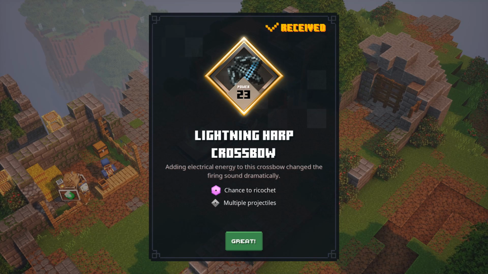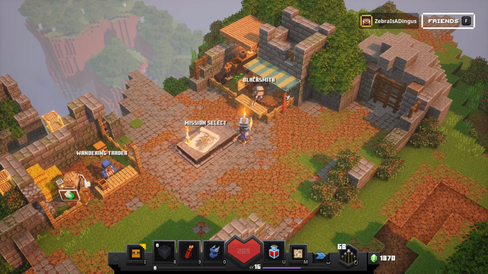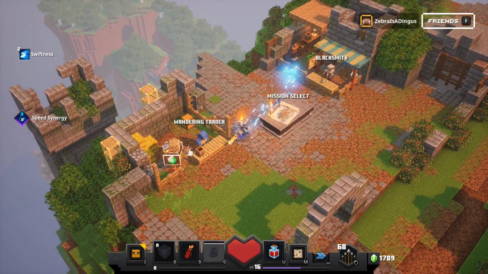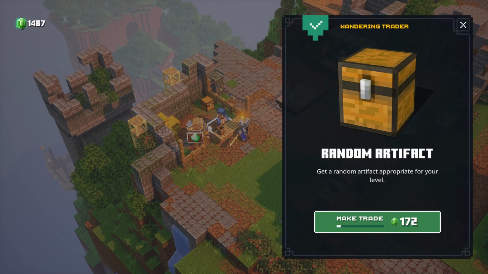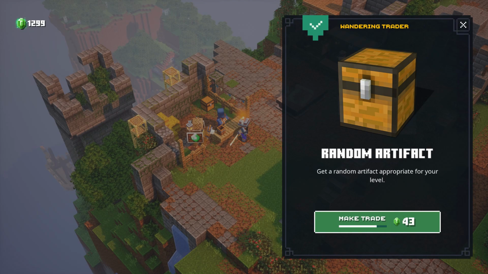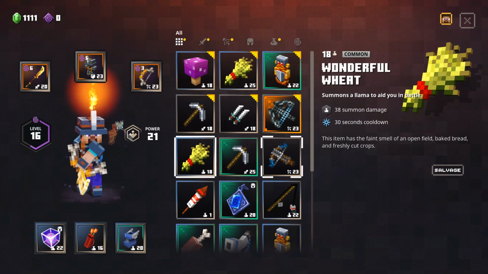Chance to ricochet and multiple projectiles. Interesting. Also, daggers. And then finally, pickaxe. Nothing too crazy except for that lightning pickaxe then. Get a random artifact, the Totem of Shielding. Wonderful wheat, that's cool. And then finally, Deathcap Mushroom. Eaten by daring warriors before battle, the Deathcap Mushroom drives fighters into a frenzy.